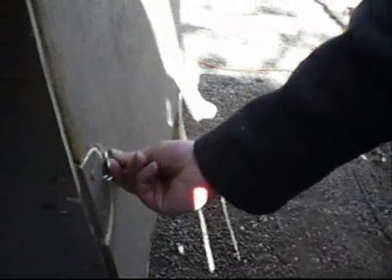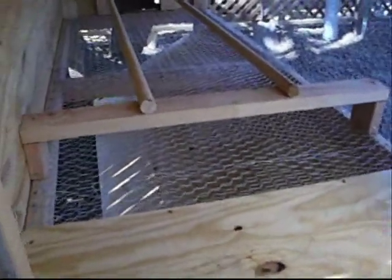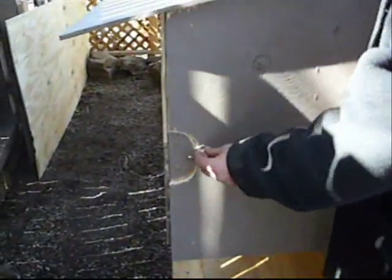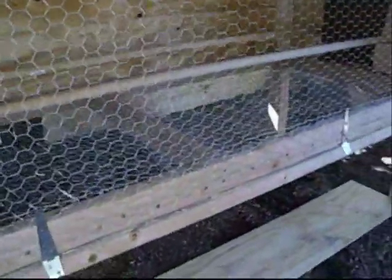I have my other door here. And you can see the landing for the food and water right here. And let's go around to the front and I'll show you why the drop floor is neat. If I want to, I can just take a hose and I can hose out this whole coop and hose out the floor and completely clean all the poop out with a hose, or I can just leave the drop floor dropped and the poop will kind of roll out anyways. And so being able to have that drop floor is great for cleaning.